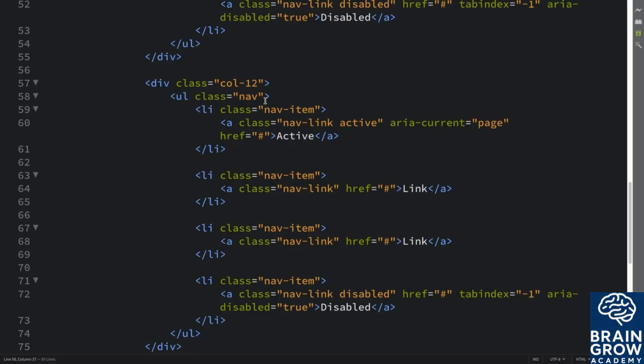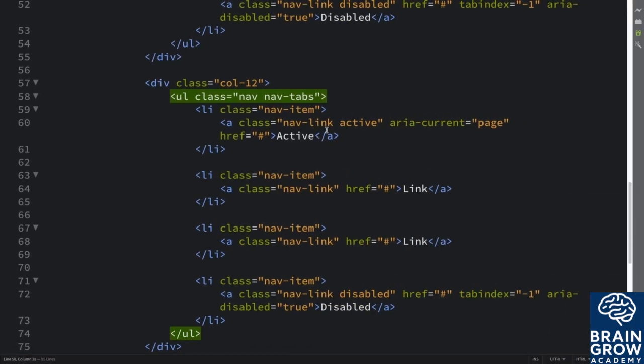The tab system is pretty simple. There's only one thing that you've got to add, and that is a class nav-tabs. That's the beauty of using something like Bootstrap. Once you've set up the initial, in this case a nav, to manipulate it and make it look different, add different features, it's usually just a class or two that you have to add. The developers of Bootstrap have put a lot of time and effort into making this as easy as possible.